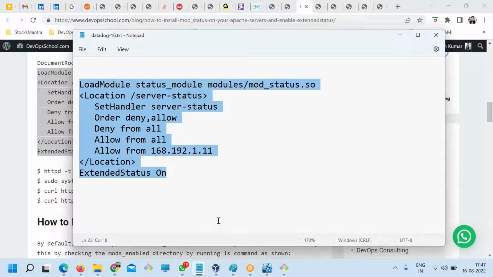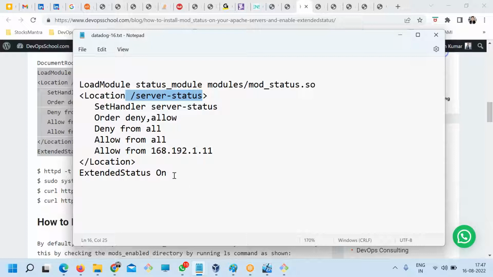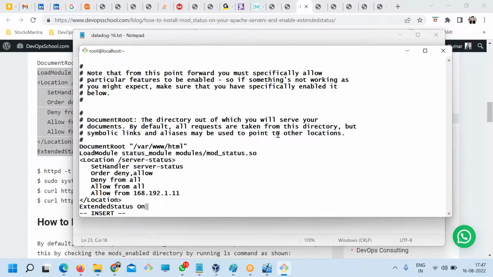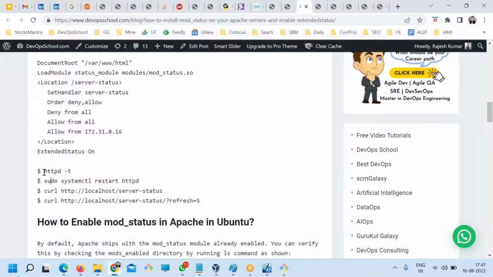This is the module we need to enable for Apache, so that all the Apache metrics will be exposed at this address, which is here. This is the address. So we need to do that. This configuration we are enabling, paste it, and save it. Now you have to check that the configuration is correct or not using this command.